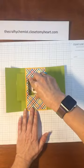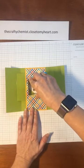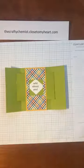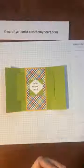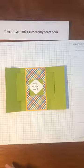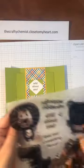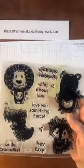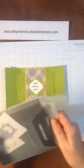And I hate doing this live because I'm hoping my stamping turns out. Perfect. Woohoo! And now clean it off with my stamp chamois. Wild About You. I love that. I love this set. If you know me, you know I love my animated stamps. I have a video on YouTube about how to do the animated stamps, so if you want to learn more about the animated stamps, look for these on YouTube.